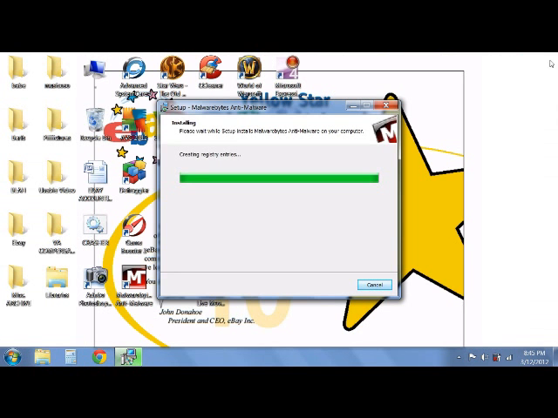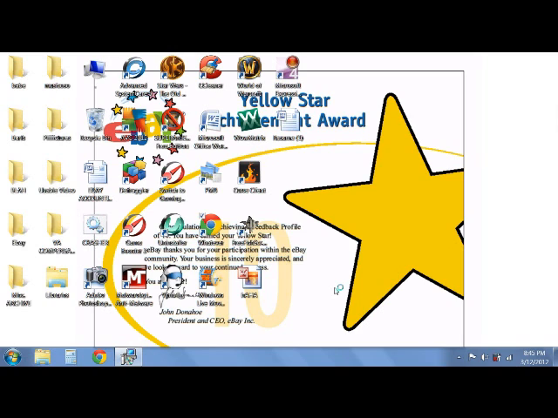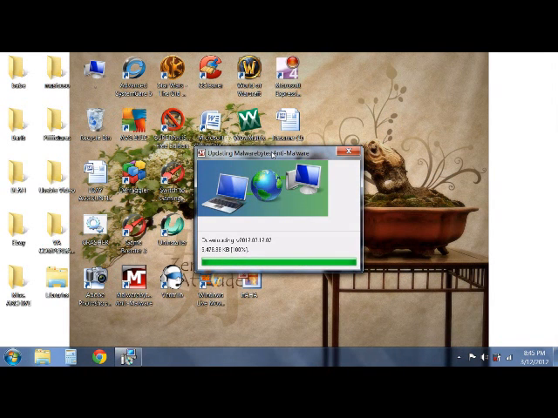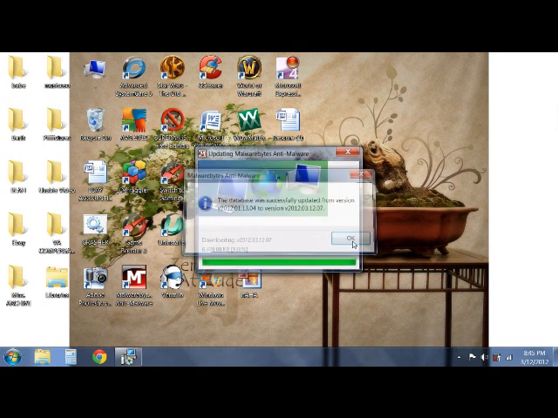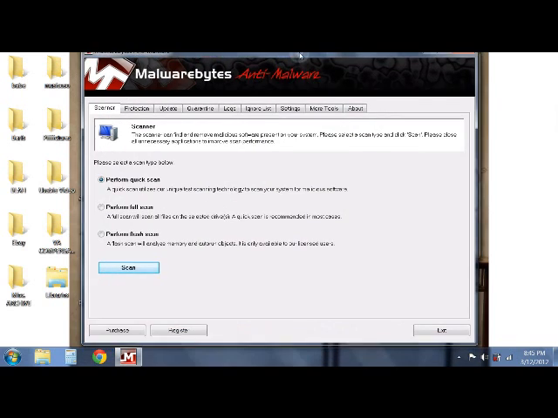You can close out the internet. And what this says here is completion of the installation. It's going to update and launch the Malwarebytes software. So click finish. And right now it's looking for any updates, anything new for the software, which is really important when you're dealing with viruses and malware, just because it's really a back and forth battle. Virus software people will come up with new stuff, the virus makers will come up with new stuff. It's like an arms race. So you really want to stay ahead of the curve and always make sure it's updated before you run it.